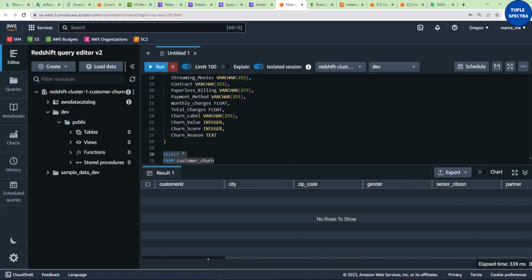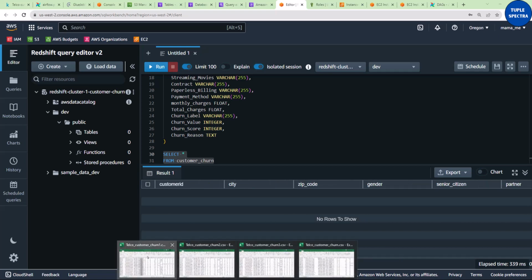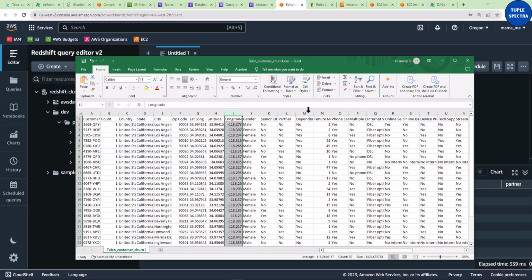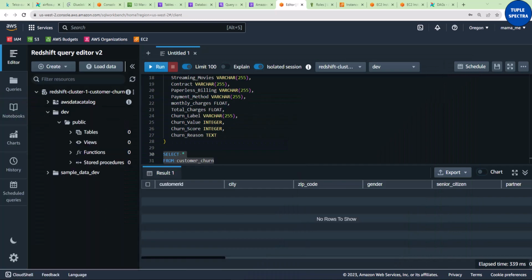Okay, take note again that we took out some columns. Some of those columns that we have in our Excel sheet, in this CSV rather, we did not put in our create table command, because we don't really need them. I don't want to have too many columns that are not needed right here.